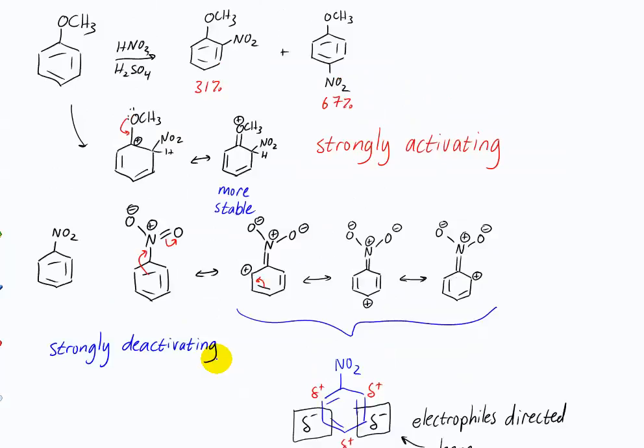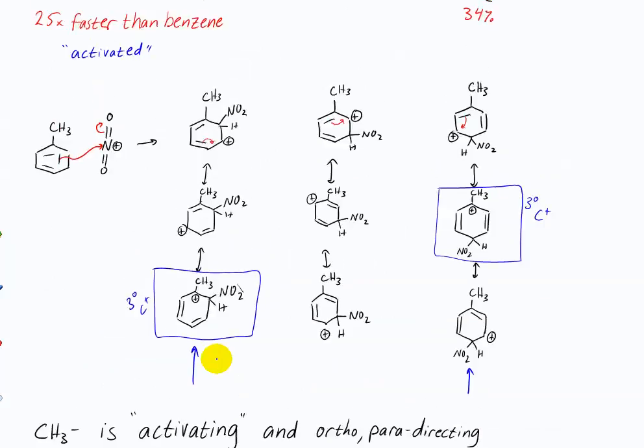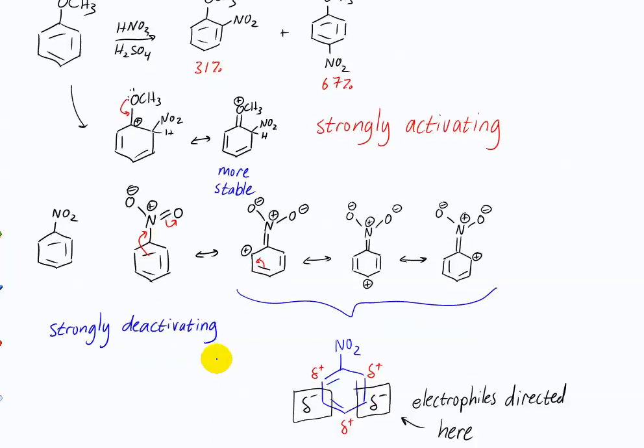All right, so recall from last week. Hopefully you got a chance to study some of this stuff over the weekend. The functions of these directing groups. You can have the activating groups, the deactivating groups, depending on the electronic makeup and what they do to the ring. We mentioned first about activating groups and how an activating group like methyl, which is weakly activating, can stabilize the intermediate in a way that a regular benzene can't. And we talked about how it stabilizes it at the ortho and para positions.